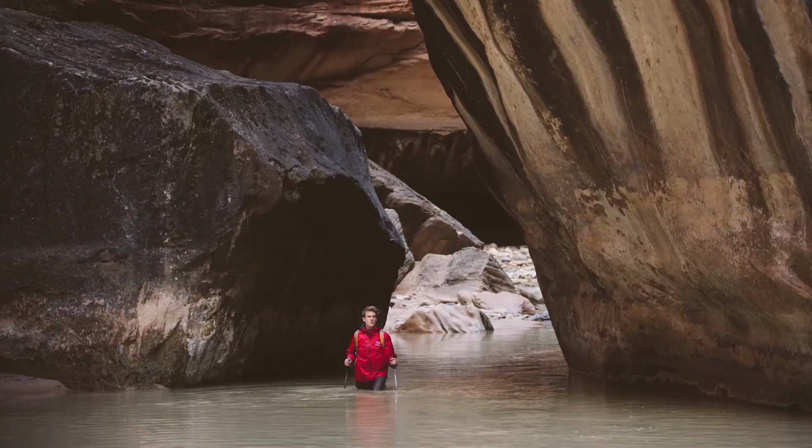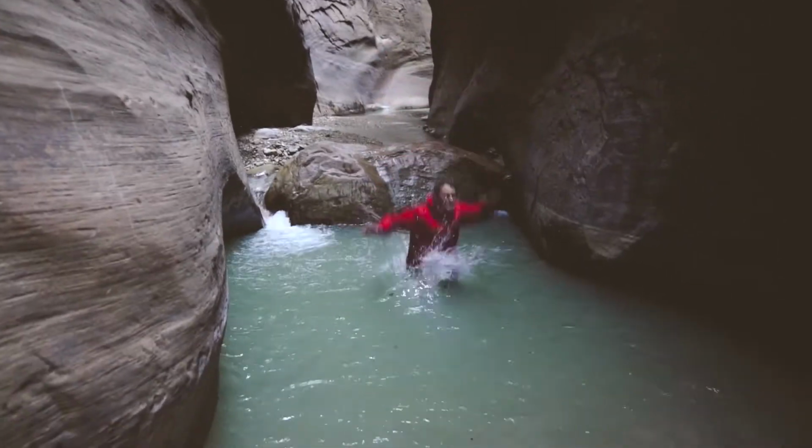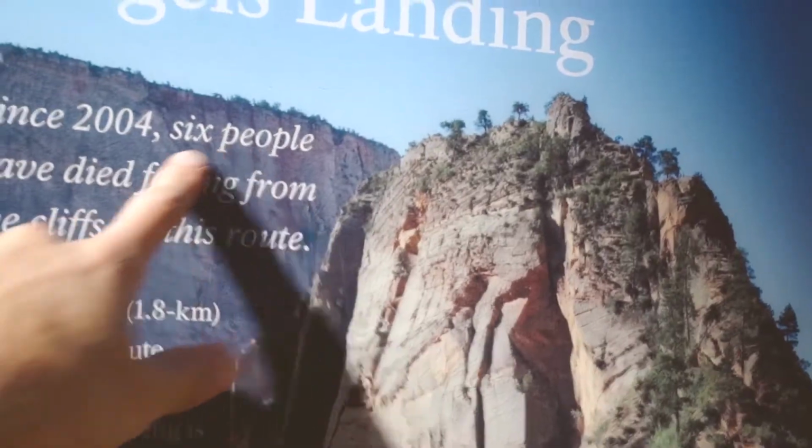So I've set up the smart remote app, which means I can stand over there and change all the settings and get the shot, hopefully. This feels stupid. Could hurt an ankle. Woo! High five. My hands are so cold. You ready for the big test though? Naked swim. This is slightly disconcerting.